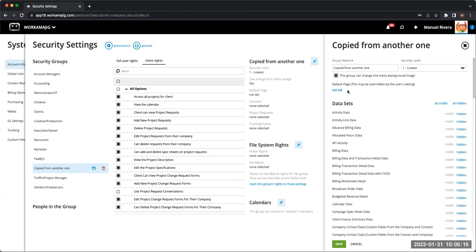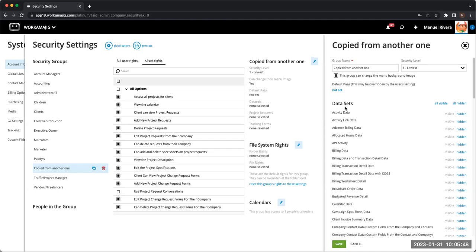What I really did want to talk about in this one is that this also sets up the datasets access. Long story short, Workamajig offers you custom reporting, right? And one of the tenets with Workamajig is that all the records or all the data is based in datasets, data groups. So when they can access those datasets, they can interact with those custom reports, and this is where you can hide them or show them to them.